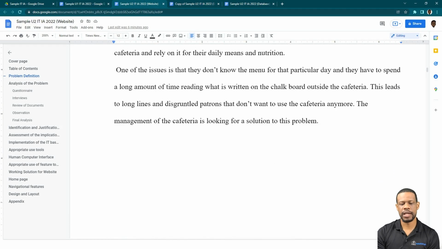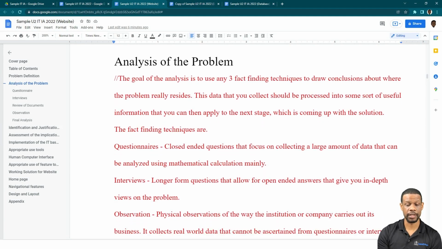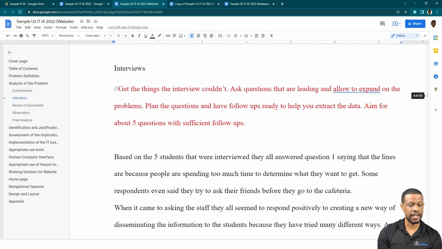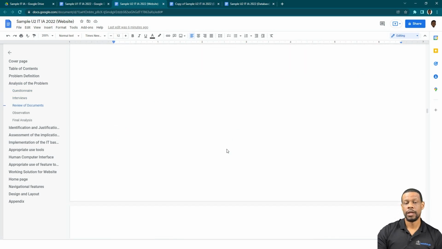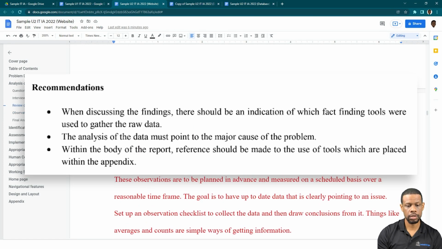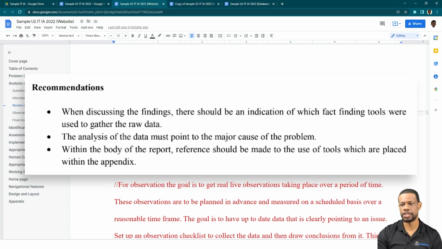So flipping back to the website, and as I told you, the analysis, I literally took the exact same thing from Unit 1, and all of the information I have inside here, straight from Unit 1. Now, when it comes to analysis of the problem, in Unit 2, they have some clarity about the things that you should do when you are doing the analysis.